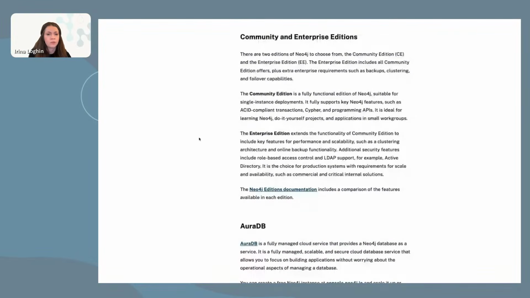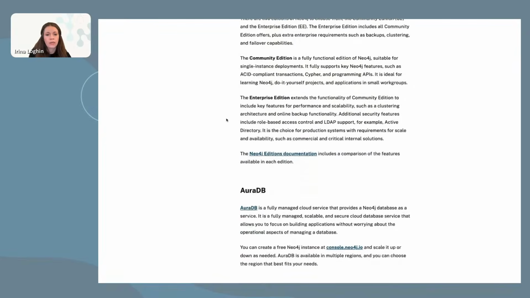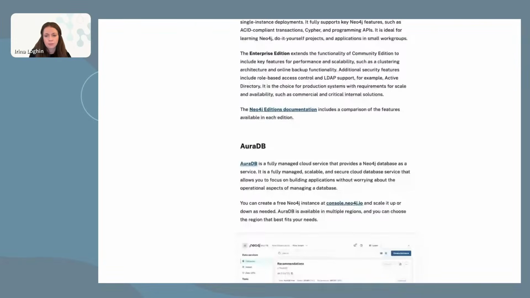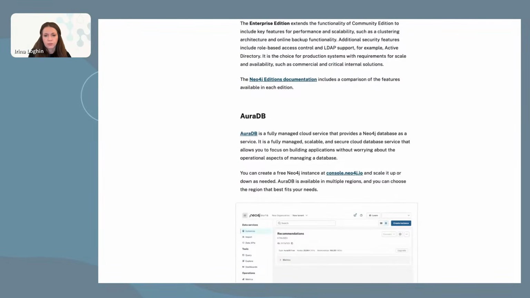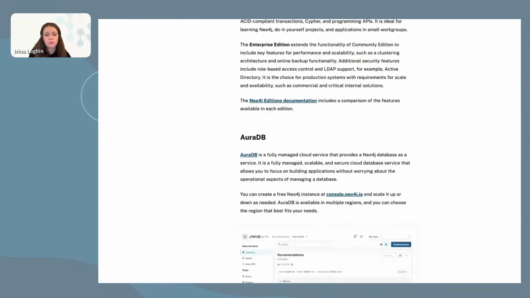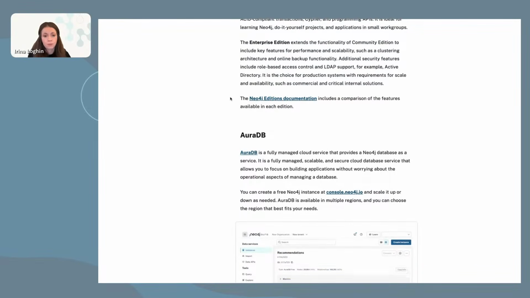Okay, so we have multiple tiers that you can use. We can use the community tier that you can get started with right now for free, and then later on you can establish an enterprise edition connection for your database. The enterprise edition provides more corporate-level features, for example, role-based access control and LDAP support. So if you have a team of various team members and roles, you can also describe in a granular way their role and access to the database and what they can and cannot do.